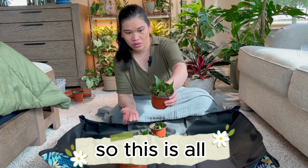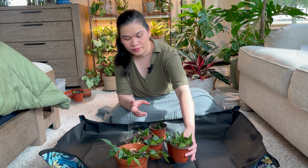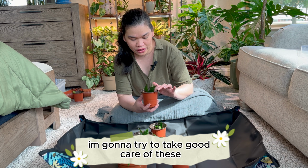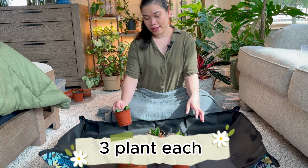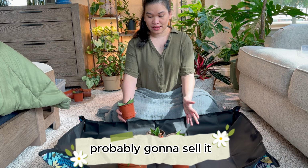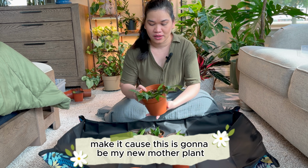So this is all of them. I think I have 1, 2, 3, 4, 5 plants in here, no new growth yet, but I'm gonna try to take good care of this. And this one just has 2 to 3 plants each. If this ever grows, I will probably sell it. If not, it's fine. I'm just gonna make sure that this will make it, because this is gonna be my new mother plant.